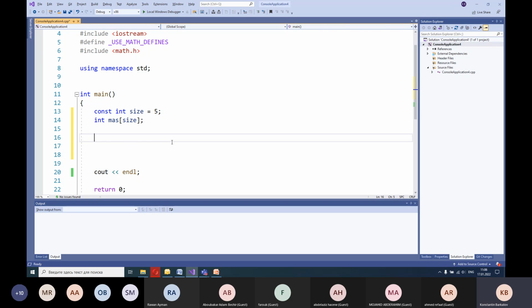After that, let's write the loop that initializes the array, that assigns some elements.